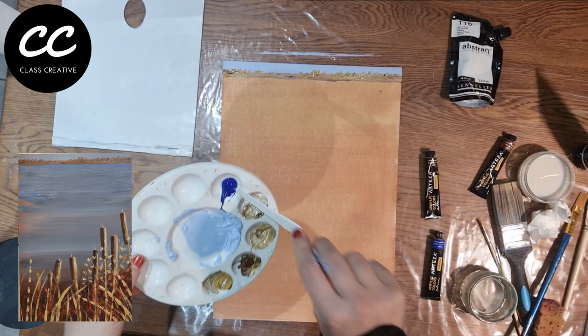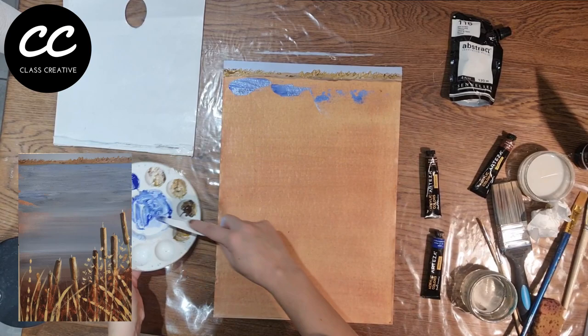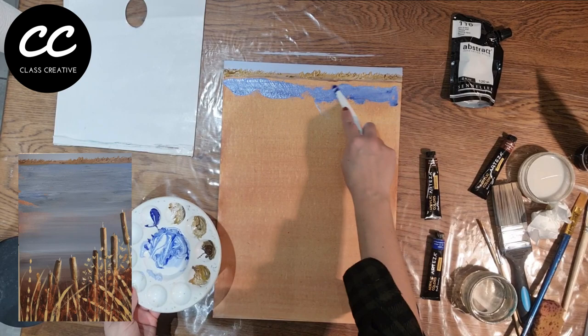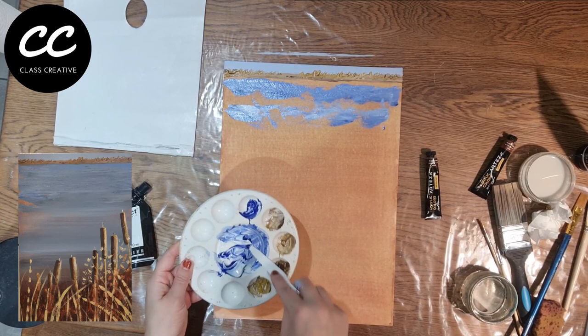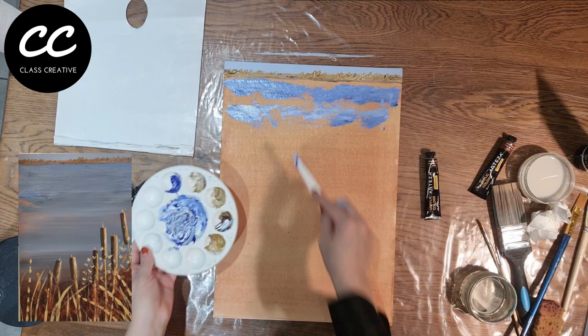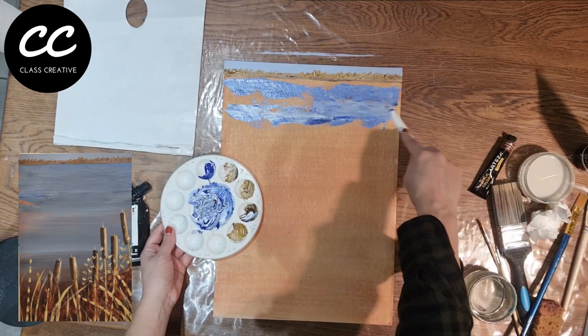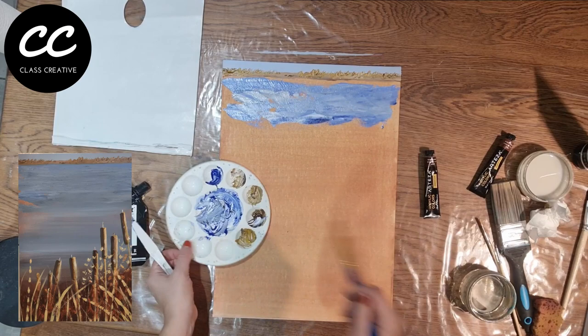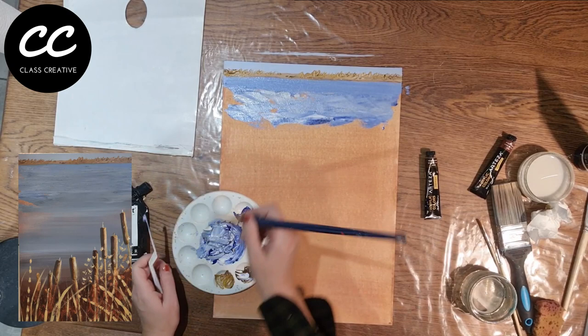Now paint your lake using loose mixes of ultramarine, white, and touches of burnt umber. Leave the pigment virtually pure in places and let the board show through in others. Make sweeping horizontal strokes — the edge of the knife is useful for suggesting different wave patterns. We're not aiming for realism here, we're going for an impressionistic style, so very loose and suggestive marks are great. Feel free to alternate between the paintbrush and the palette knife: use the brush for smoother areas and the palette knife where you want ripples and surface texture.